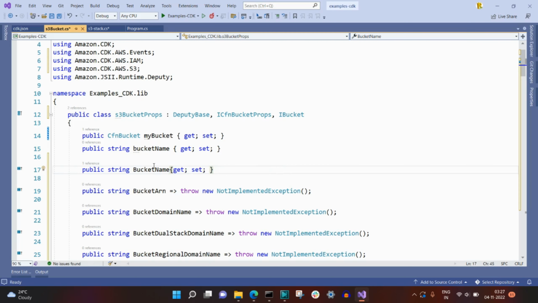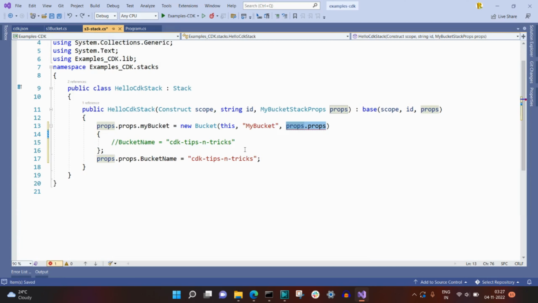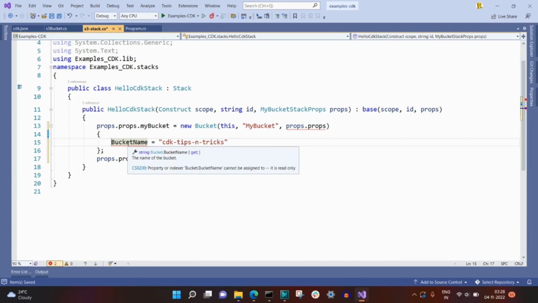To demonstrate why the IBucket interface cannot be used for our requirement, that is, to rename the bucket with a user-friendly name, if you find the introduction of the requirement is out of the blue and without any context established, please watch the two previous videos to get the context.